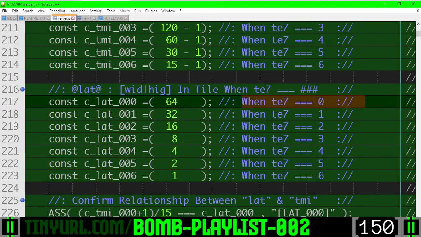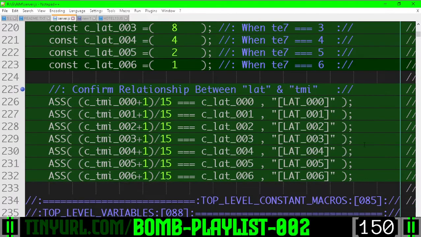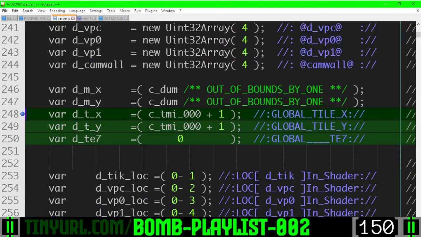For the smallest tile size exponent, for the smallest tile, we have a 64 by 64 grid. Every time we go up a different power of 2, we halve the number of tiles: 64, 32, 16, all the way down to 1, a gigantic tile that's the size of an entire level. Here we are checking our math.